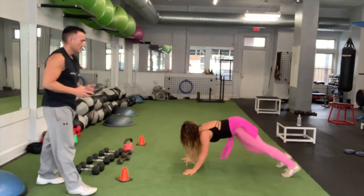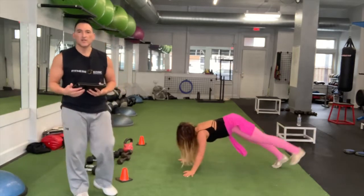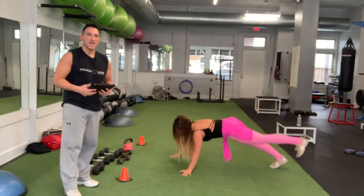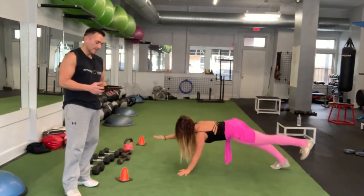Flip, flip, lift, lift. That's it. Prone flips into that contralateral extension, guys. Remember, try to get your chest forward. Chest forward and butt down. Looking good. We're killing it, guys. Come on, keep moving.